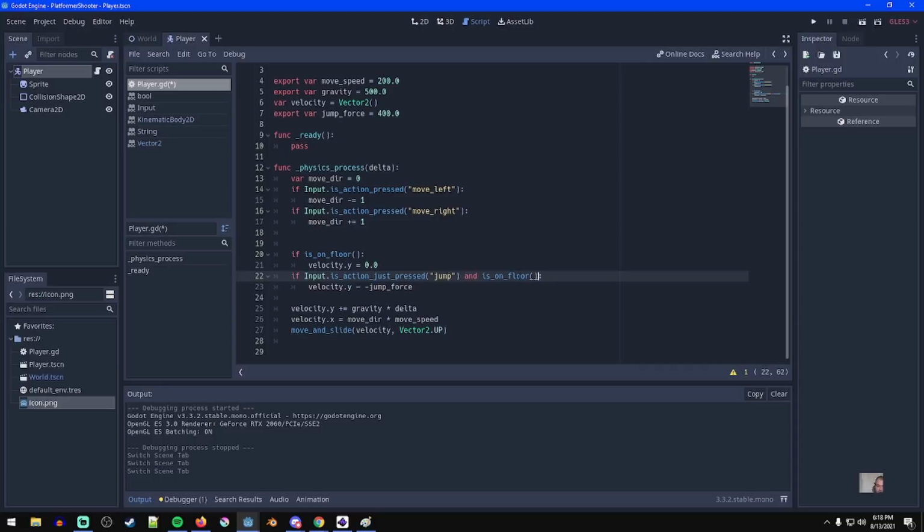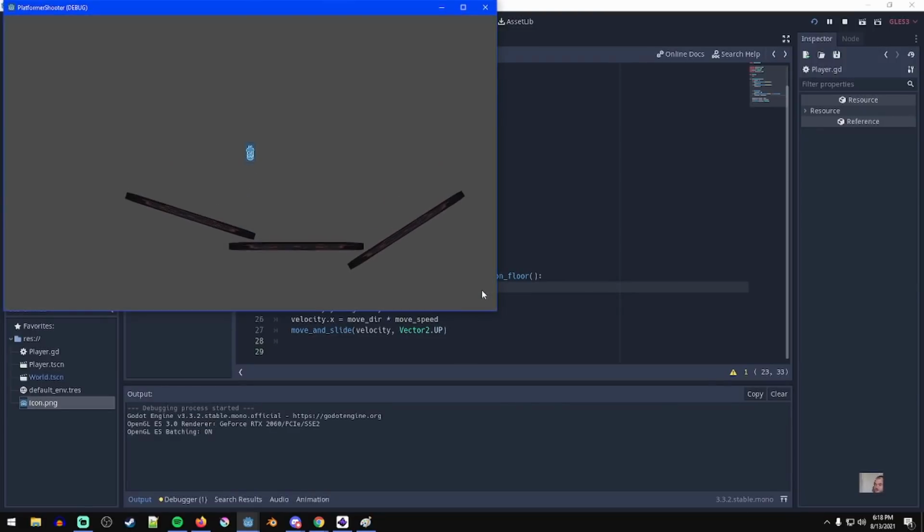Or yeah, paste. You'll need to get rid of the colon before the and. There you go. Yeah. So now when we jump, it'll check if we're on the floor before it applies the jump force. So now if you run it, you'll see we can't jump when we're in the air. All right.